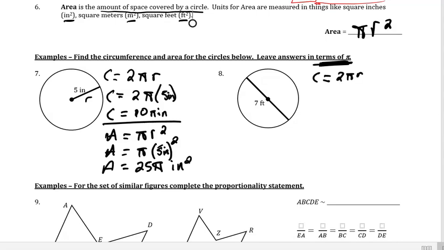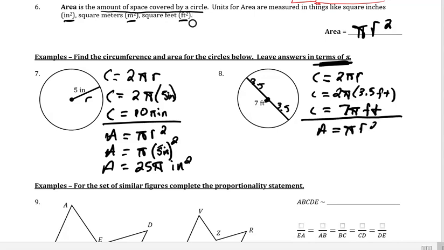Circumference is 2 pi times our radius. If you've noticed now, what I've given you here is your diameter. So we would know then if the diameter is 7, that means this is 3.5, and then this side would also be 3.5 for our radius. So we just multiply by 3.5 feet. 2 times 3.5 is 7 pi feet.